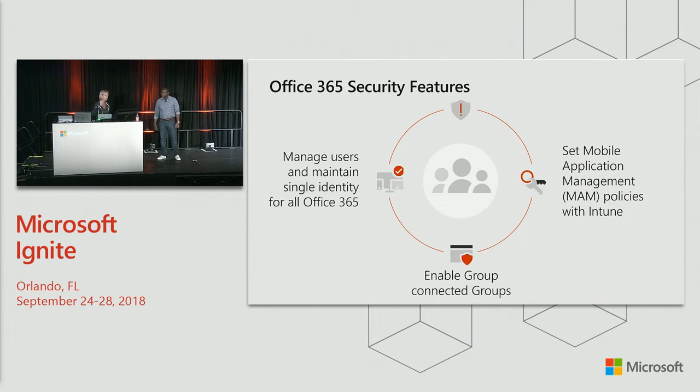So other things which come with Office 365 security and which are enhanced within Yammer, and these are the three key factors we will talk about today, is that we have users maintain one single identity for all Office 365 users. Just in case you didn't know, Yammer brought in their own identity system because Yammer was from the beginning a freemium, basic service, and you couldn't buy Yammer as a standalone feature. Microsoft integrated that and said, okay, we have Azure Active Directory, we have people signing into Office 365. We want to have the same sign-in experience into Yammer, and as part of the integration, you can switch from the Yammer identities to the Azure Active Directory or org identities.